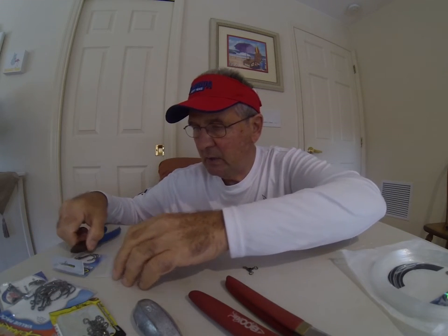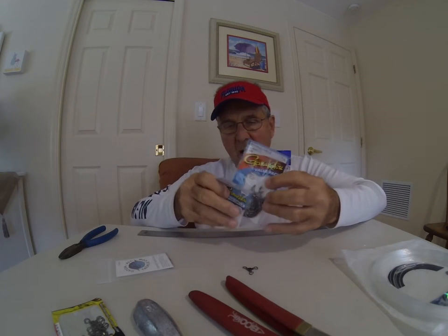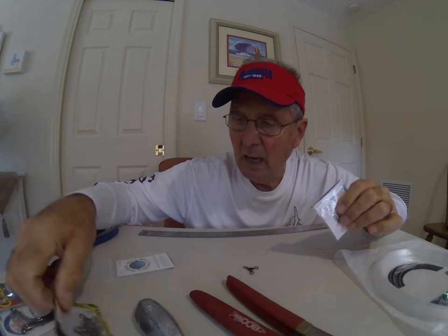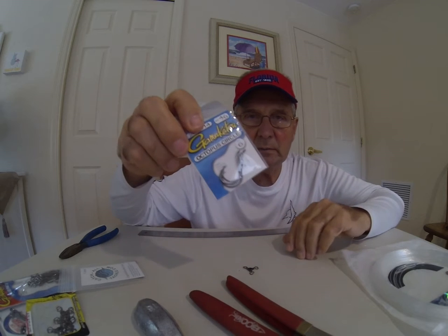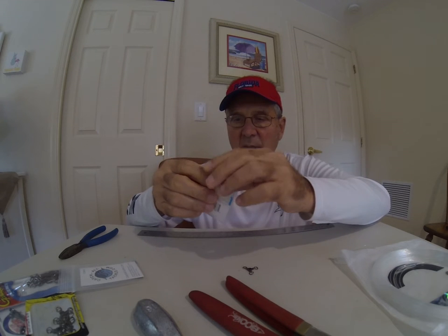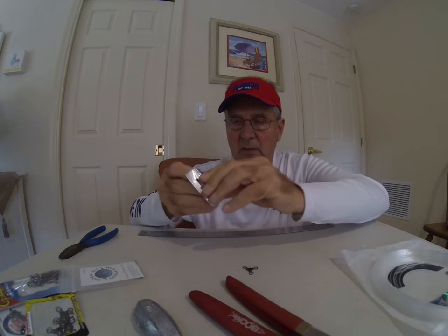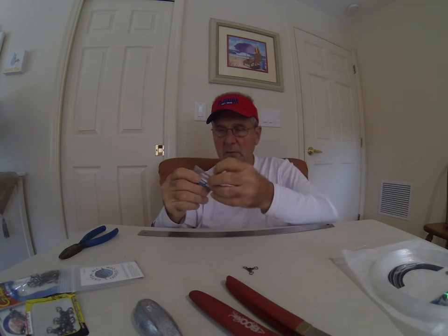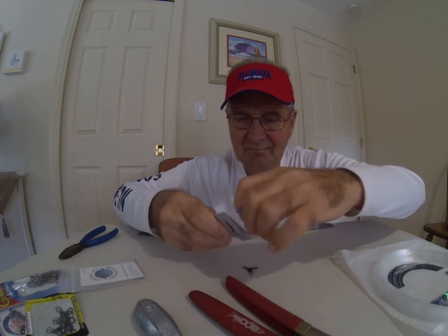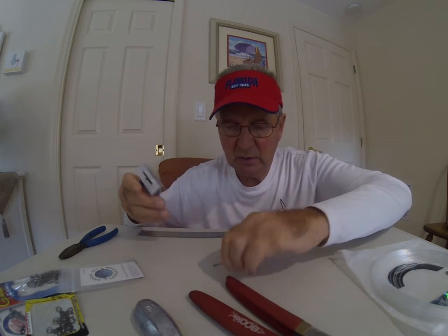Okay. The next thing you're going to need is some circle hooks. You could use aught-4 all the way up to aught-8. Today I'm going to use an aught-4 circle hook. They call these octopus hooks, but I don't know why. They're not catching any octopus. These packages are not user friendly all the time, but I'm going to take out an aught-4 circle hook.